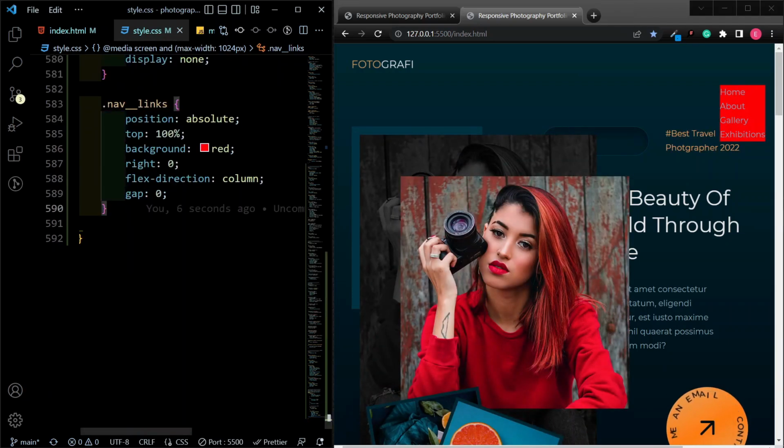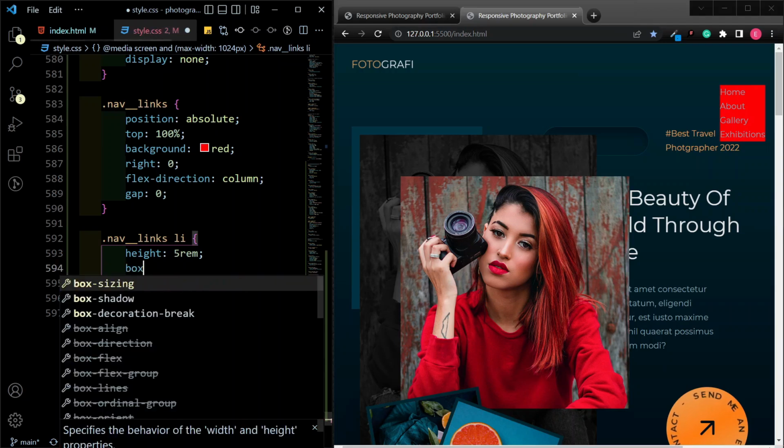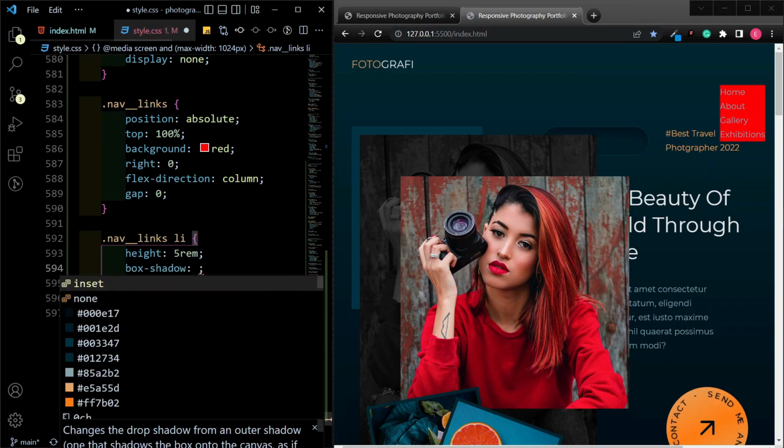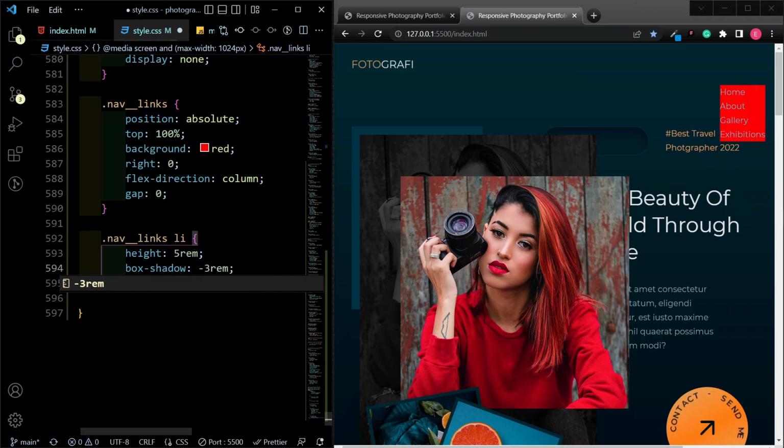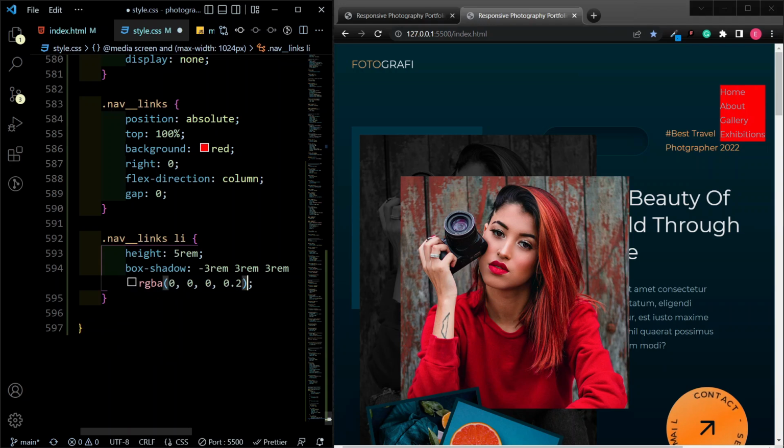Now I'm going to proceed and target the LIs. So nav links, I'm going to target each LI and give that a height. All of them are going to have a height of 5 rem each. Let's give them a box shadow of -3 rem for the x-axis, 3 rem for the y-axis, 3 rem for the blur, RGBA 0, 0, 0, 0.7.